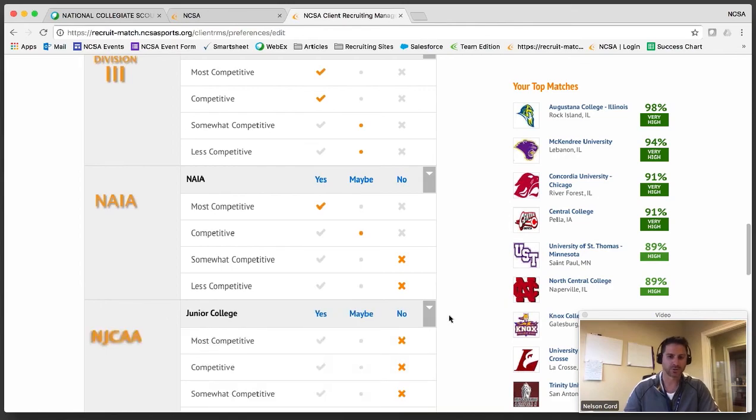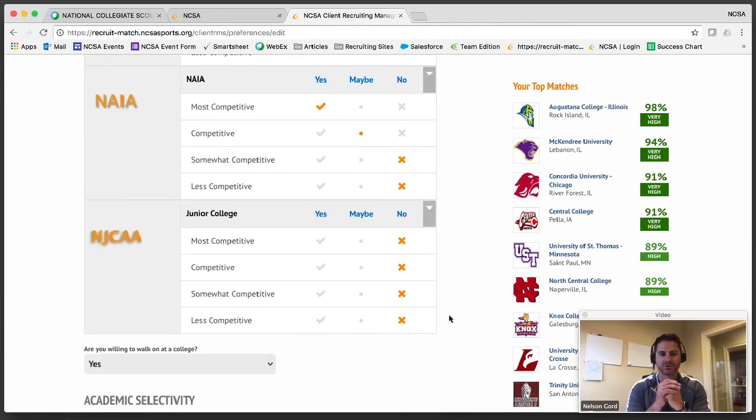Same thing with junior college programs. When it comes to the junior college, you can see here Brian put no for all of them. He was a high-achieving academic player. He also was a kid that it might have taken him a little time to warm up to the environment. So he wanted to go to a place where he was going to be for 3, 4, or 5 years. When it comes to the junior colleges, if you come out of school being a qualifier for the NCAA, you could go there for one season and transfer out to an NCAA or an NAIA school.